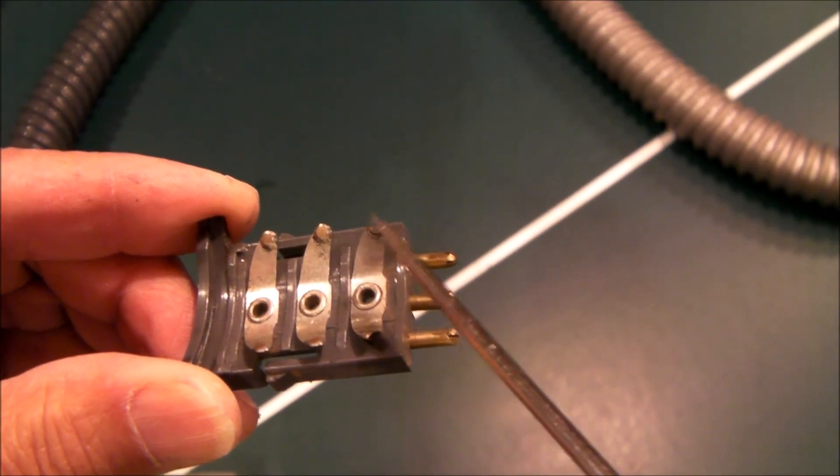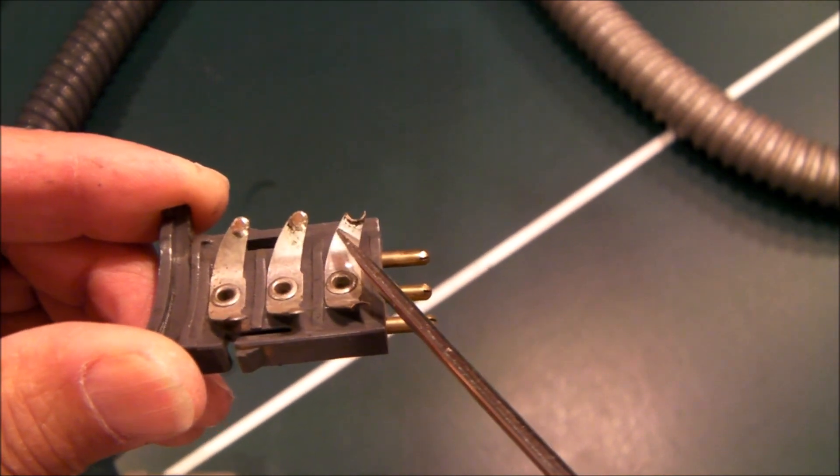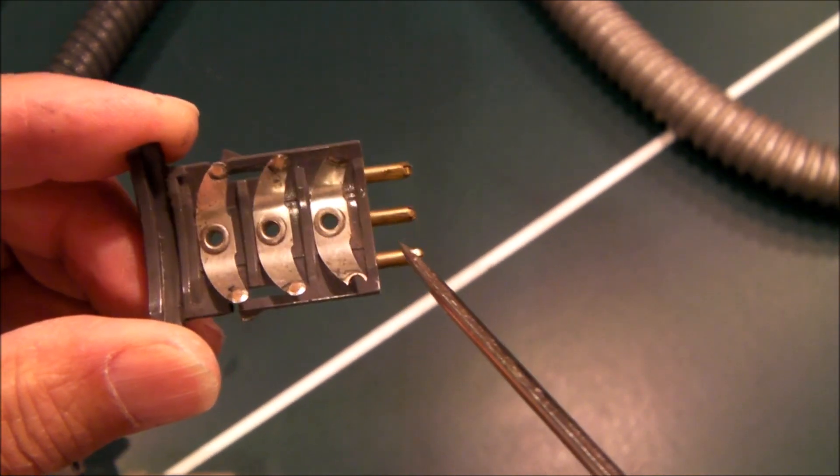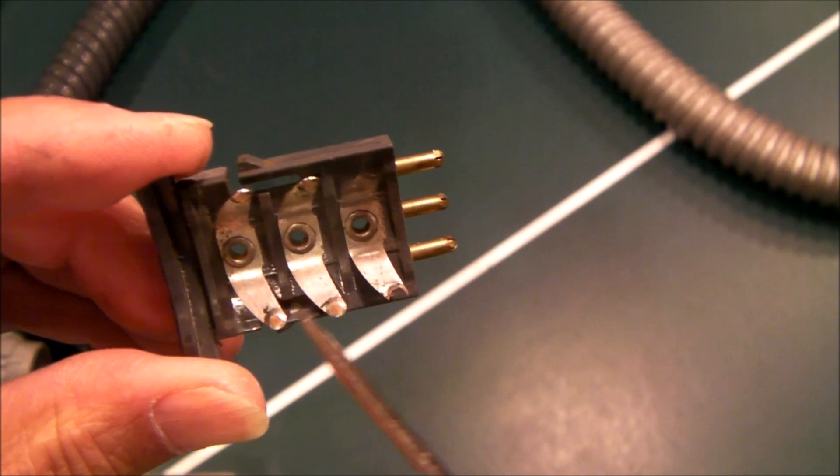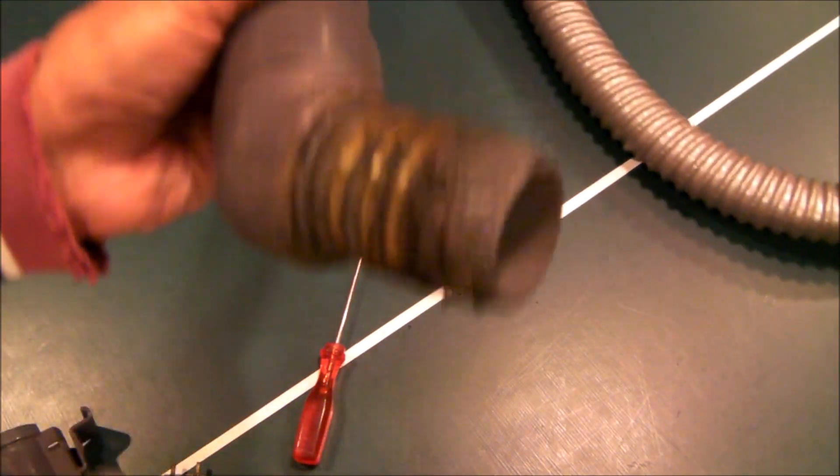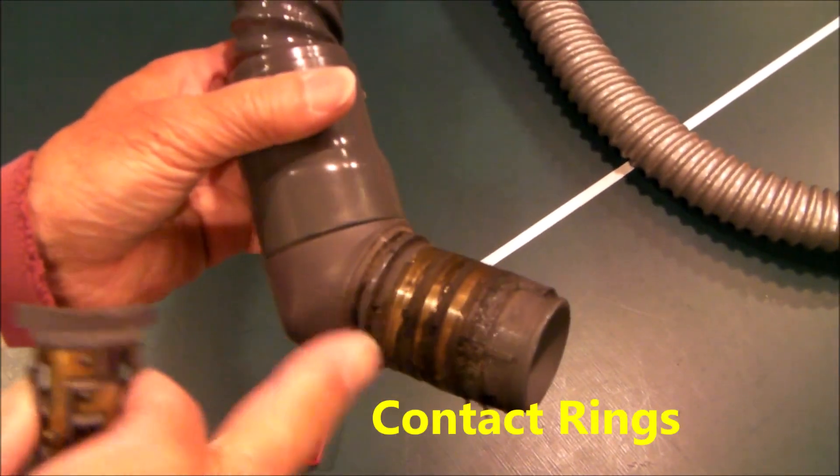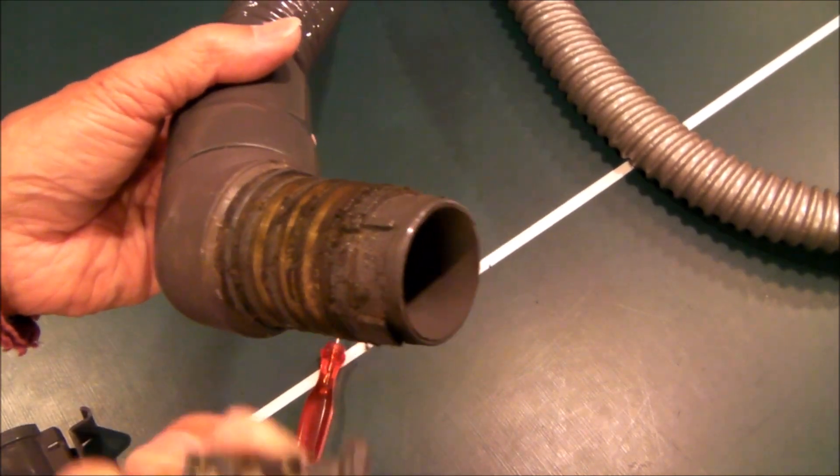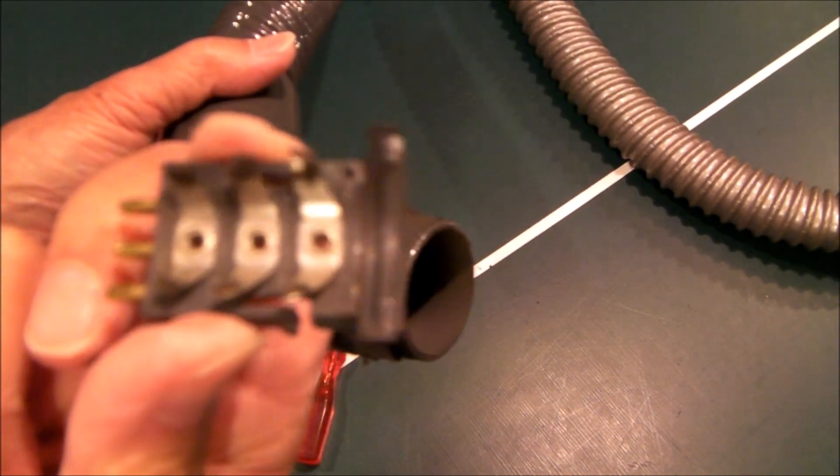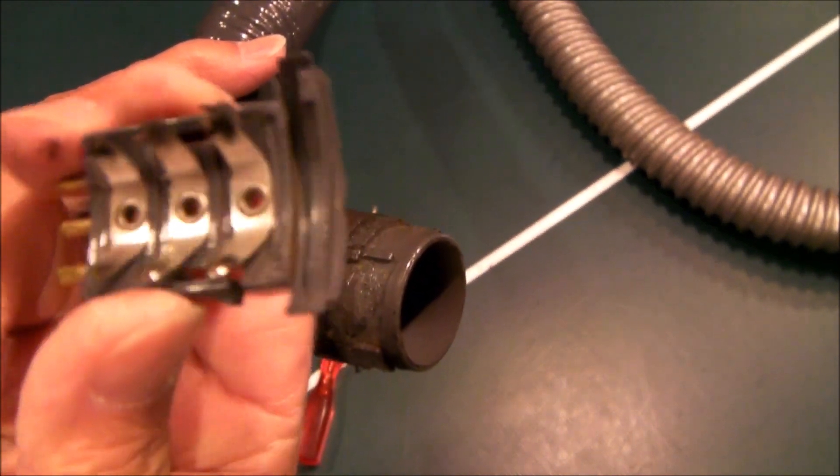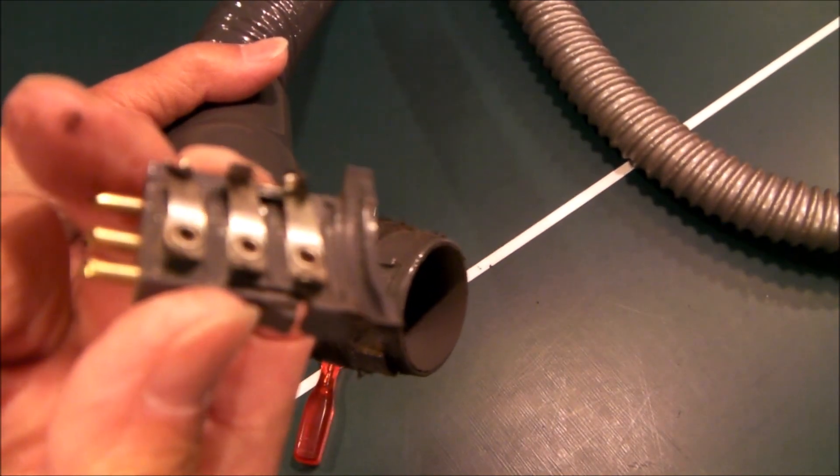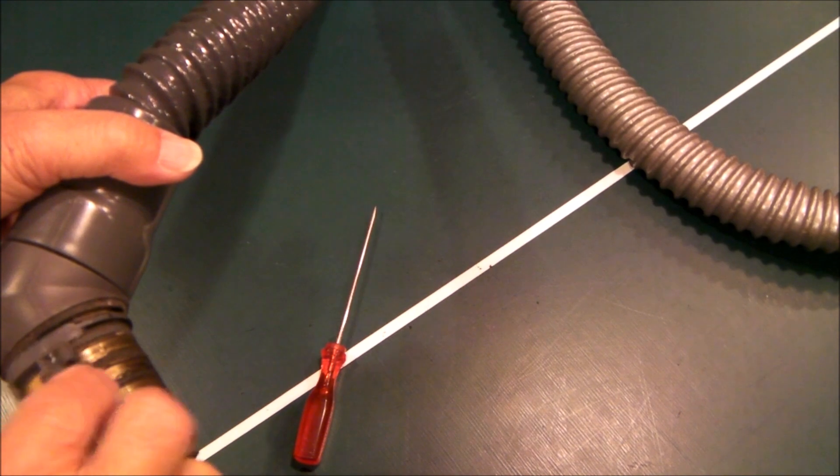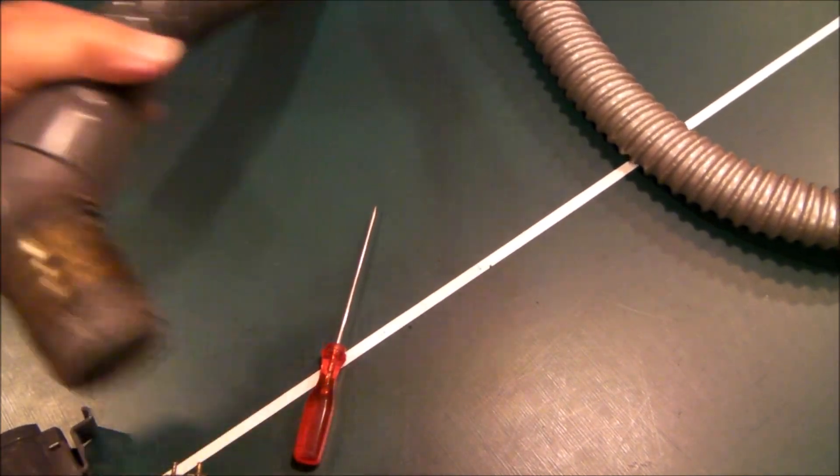See the contact here and here is completely missing compared to the other two. You can clean up these contacts. They're going to have a lot of dust and dirt due to the vacuum sucking things in through every open air passage it has, and gently clean off these contacts too. There will be a lot of dirt and grime there, and if you're having intermittent contact problems, this should take care of it.